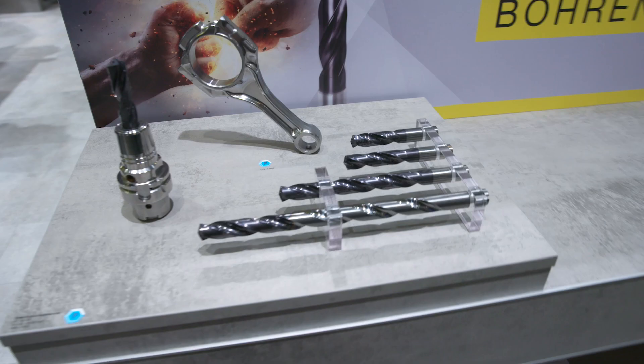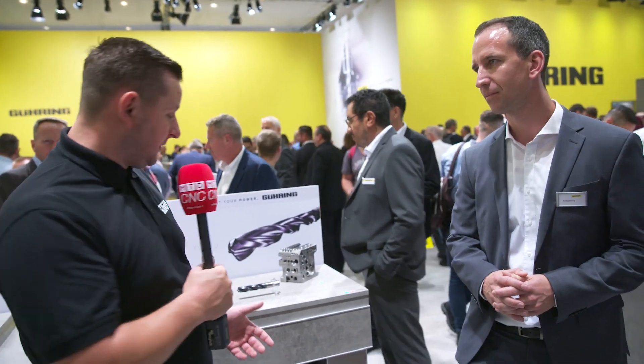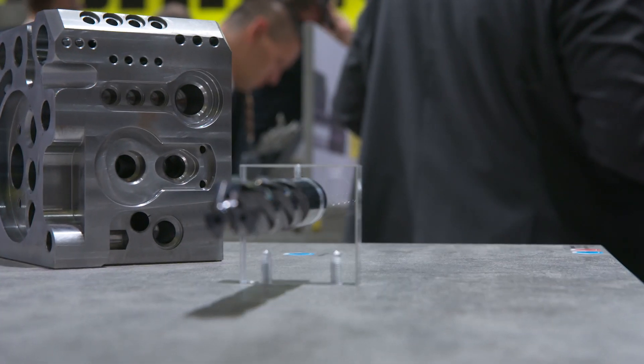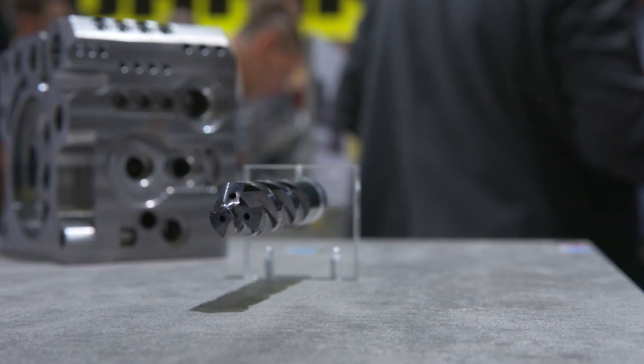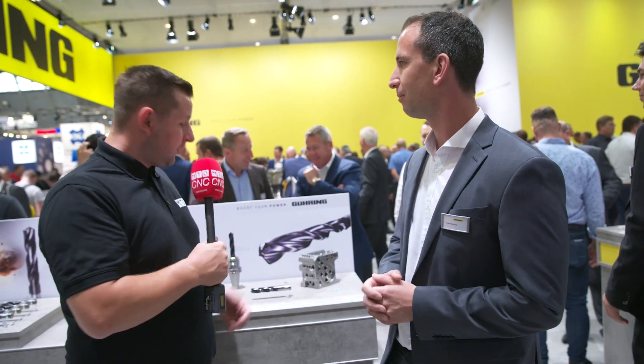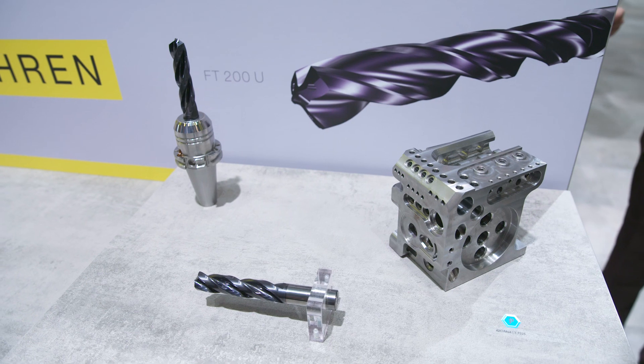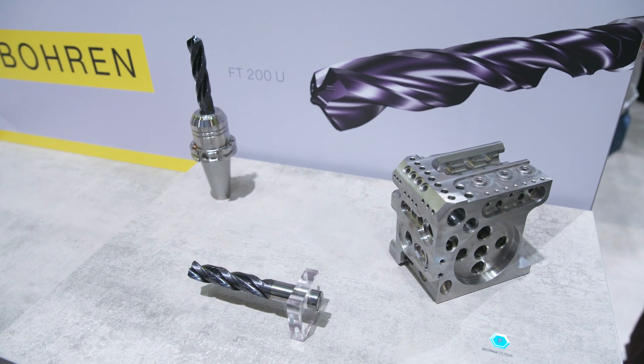So really this can be used in any industry? Yes, of course. These are the two-flute drills. Moving down slightly, they've actually got three-flute drills on show as well. What's the difference between a two-flute and a three-flute drill? With one tooth more we can run higher feeds and speeds and still get good quality in the bore. We get better roundness, better surface quality, and still high feed. So with this sort of drill you don't need to drill and ream – you can get the surface finish you need just off the drill.